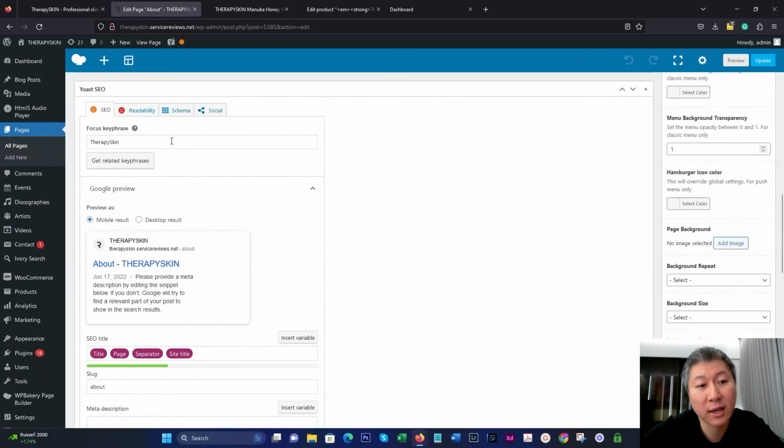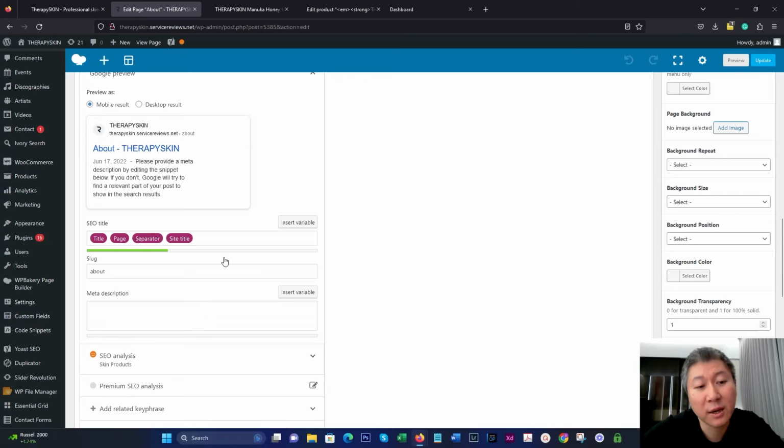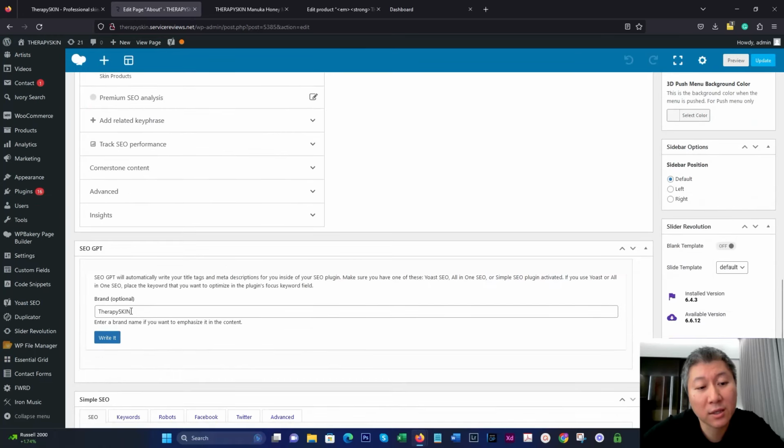Say I have a focus keyword here, let's just say skin products. I can give it the brand name, which is optional, but it helps because this is an about page, so I want it to be specific about the brand, and I can tell it to write it.